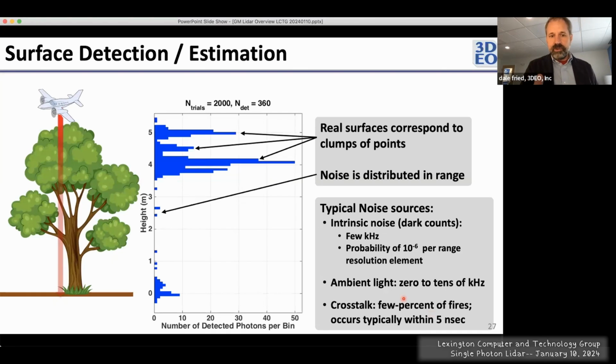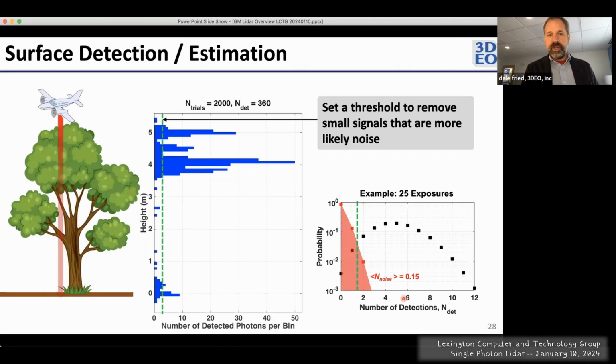All right, so we see the blue and we need to get rid of the noise and find the peaks. So one could set a threshold, as I was saying, like right here, and things that are small we get rid of. But a question is, where do I set that threshold? And maybe that threshold should be set differently at different points in this vertical distribution. So let's just simplify it. Let's model a very noisy set of observations where the probability of getting noise after all of these laser pulses in any one of these vertical bins, let's say that that probability is 15%. That's very high, but I made it high just to kind of accentuate what we're doing here.